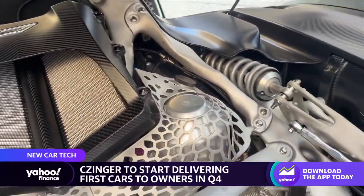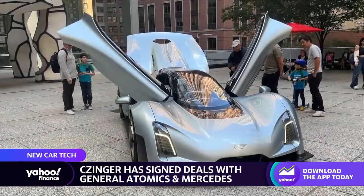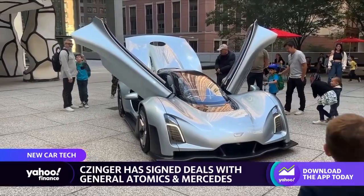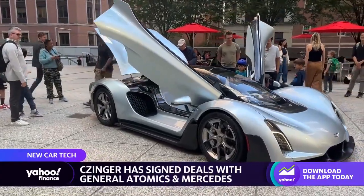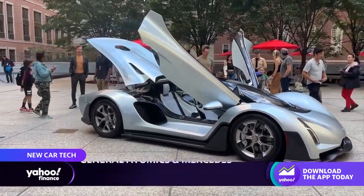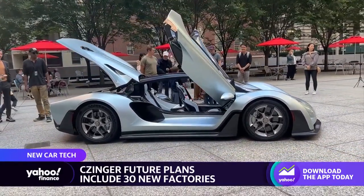That's the big bet on Zinger and the future. Praz, that thing is gorgeous — it almost looks like a Batmobile. What does something like that cost for the 3D printed version? This car is probably around $3 to $5 million, depending on spec, and maybe even more. They've had a couple of versions of this car coming out, and they're going to start delivering the car in Q4 of this year. They have plans to expand to around 30 factories to build not just this car, but mostly the other parts for other companies. The car is very, very cool — we had a number of people coming up to us during the shoot because they couldn't keep their eyes off the thing in Torrance.